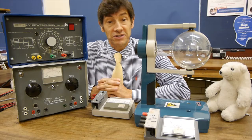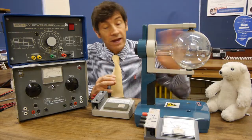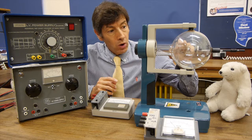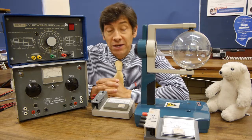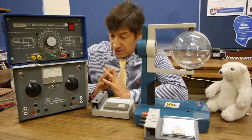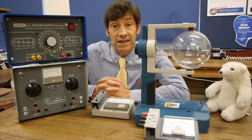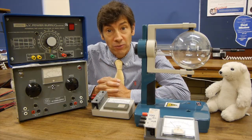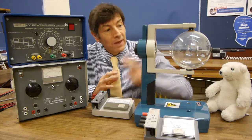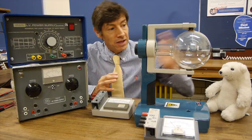What the planar diode consists of is a glass ball, and inside that glass ball is nothing — there's a vacuum. Then there's a wire at this end that's coiled up and it's a piece of tungsten. That tungsten is going to be connected to a power supply and made very hot indeed — basically a very hot light bulb filament. And then there's a gap between two plates, with a vacuum between them, and at the other end is a metal plate — the anode — and we're going to connect that to a positive power supply.